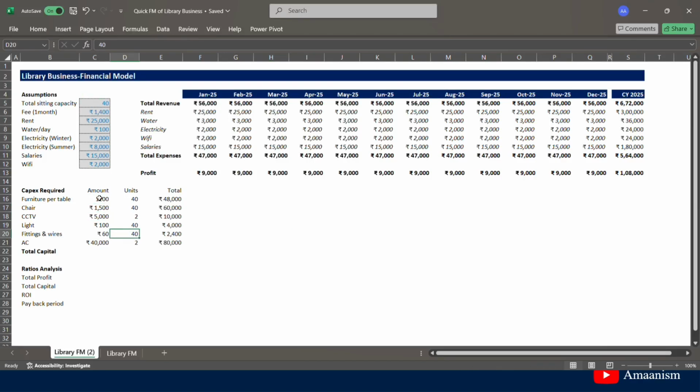Okay, and now you just have to copy paste this format in your capex assumptions.